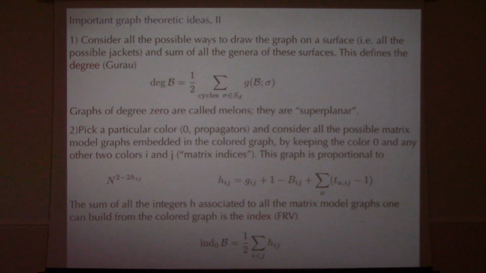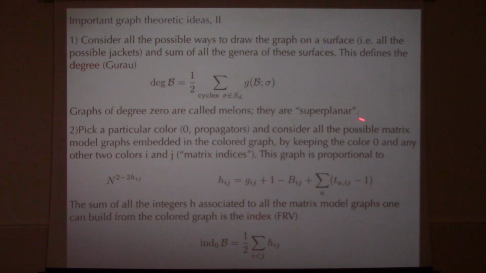Okay, so that's one natural quantity associated with the colored graph. Now there's another one, which is as natural, and we'll see plays an important role, and that we introduced in our recent paper with Rivasseau and Valette. So the other way is as follows. First, you pick a particular color. That's very natural because in Feynman graphs for tensors, you always have a particular color which is singled out, which corresponds to the propagators. Okay, so let's pick this as a special color, the propagators.